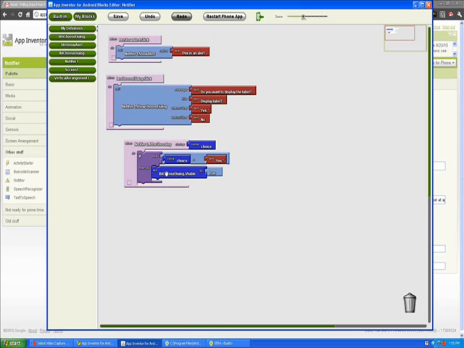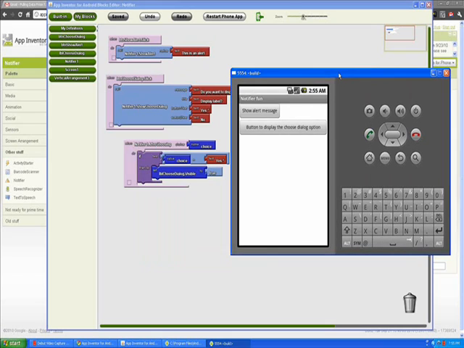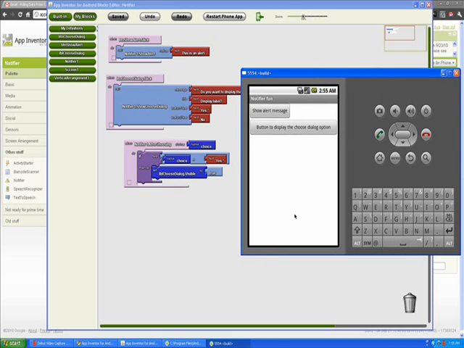That is complete. We go to our emulator here where we can see this in action. Our first button, button show alert, simply says when it's clicked, show an alert that says this is an alert. This button here, we click this. As you can see down here, it pops up a little gray box that says this is an alert. So we know that the first part of our notifier is working.